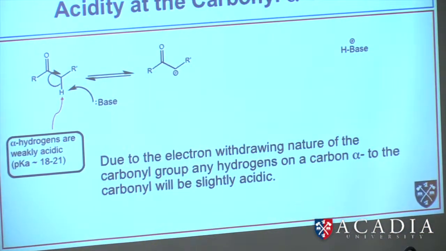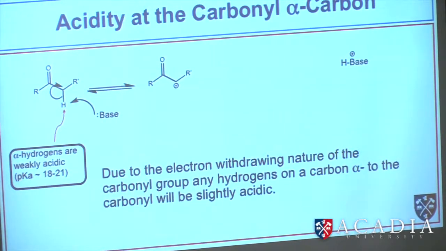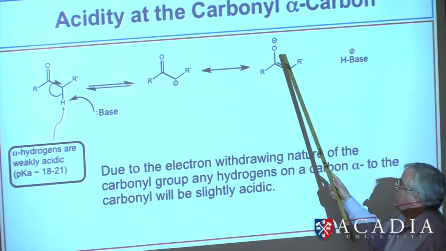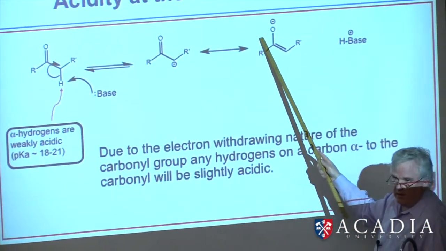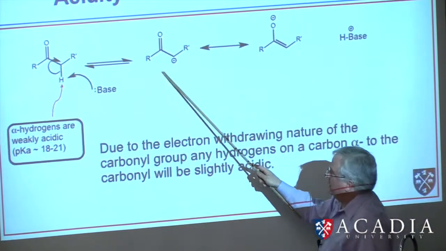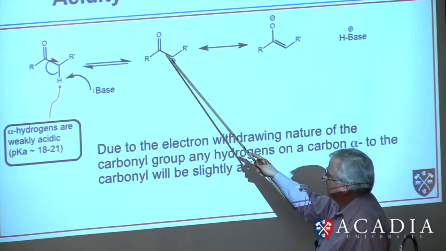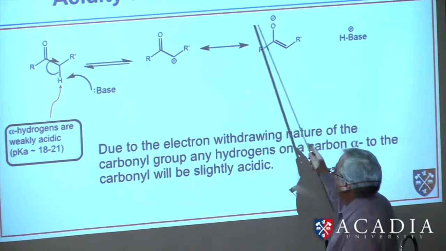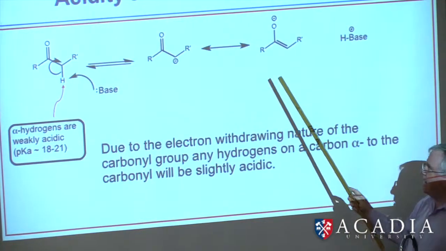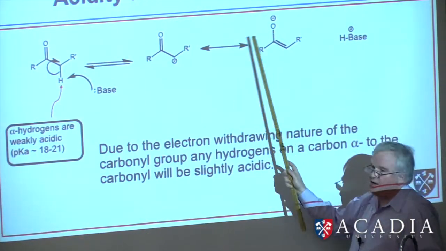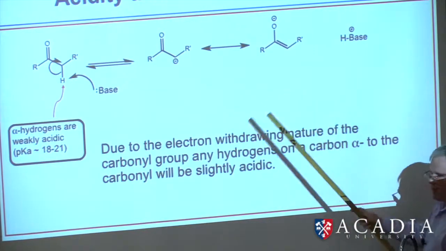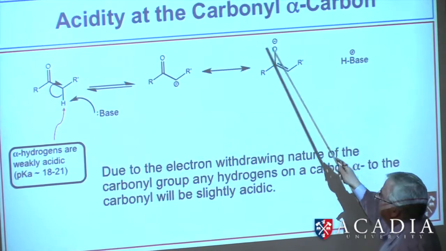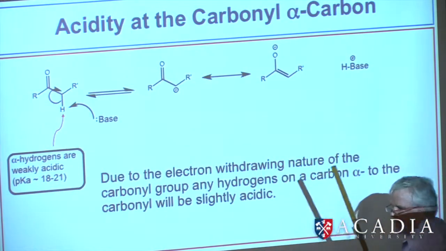Now, hopefully we recognize right away that that anion has a resonance structure where we put the negative charge on the oxygen. We do this just by moving the electrons to form a carbon-carbon double bond. When we do that, we have to push these electrons up onto the oxygen. So the real structure of this compound is not represented well by either of these, but it's represented by the hybrid. So there's a lot of charge density on this oxygen, and there's a lot of charge density on that carbon.